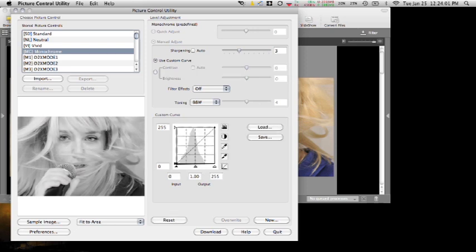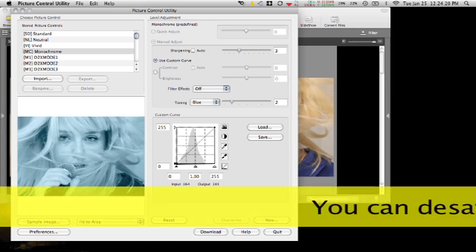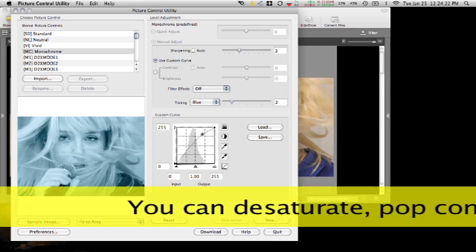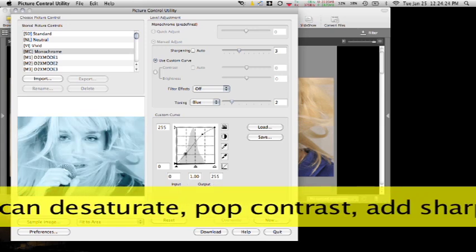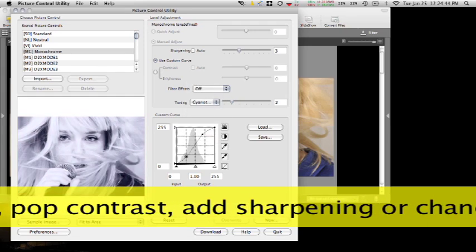So what we can do here is do a look that has some kind of overtones of color. So we can go in here and pick blue. I think we have some degree of control, but we could probably play with this a little bit. If I play with the curves, you can see we can start to create kind of a muted blue here. That's kind of nice right there. I'm kind of digging that.